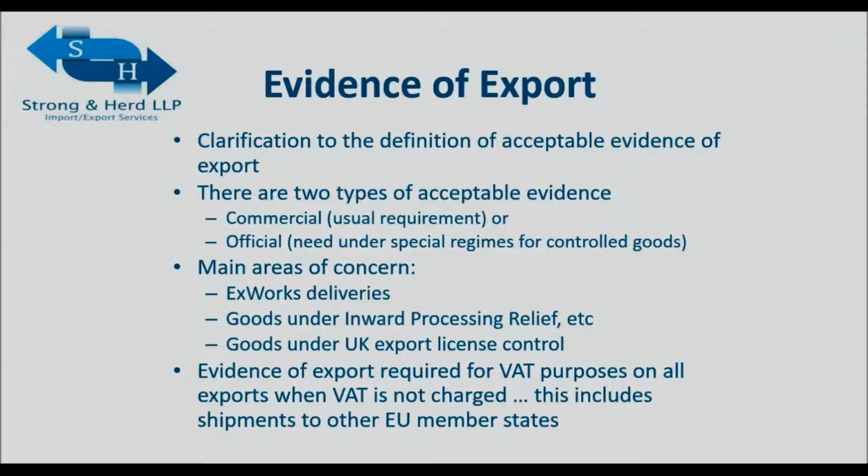And there are some areas of concern with obtaining evidence of export. One is selling under an Incoterm Ex Works, because if you're not controlling the transport, then you may not be entitled to the evidence of where the goods have gone. UK Customs actually recommend that if you trade Ex Works, you should charge VAT, and then when you get the correct evidence, credit it. That may not be practical, but it is something you have to think about.